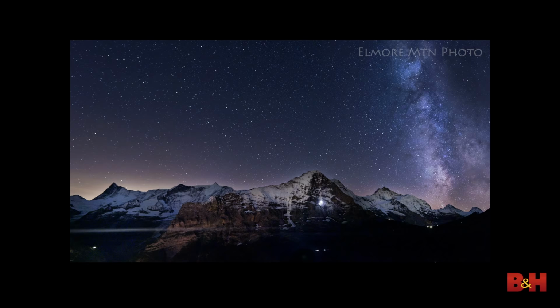And then you can also start stretching your pictures. If you're into panoramic, you can create the whole scene. This is in Switzerland. I was born over there. This is the Eiger. This light here is actually a train station in the middle of the Eiger that goes up to the highest point in Europe. There's the observatory up here. Lights are off at the moment when I shot this photo.